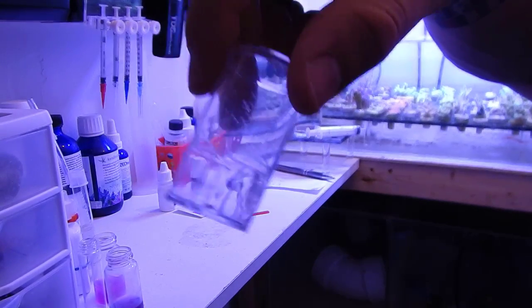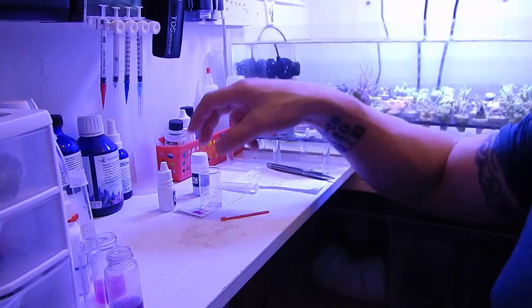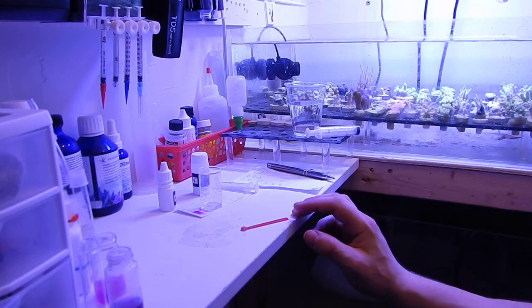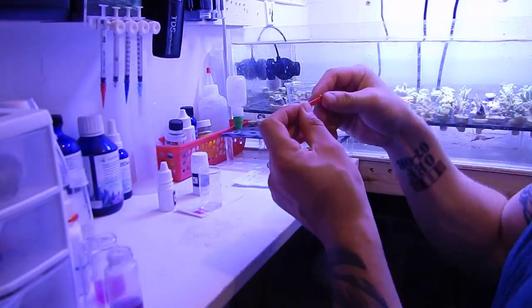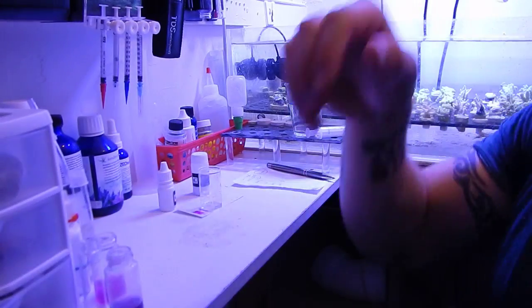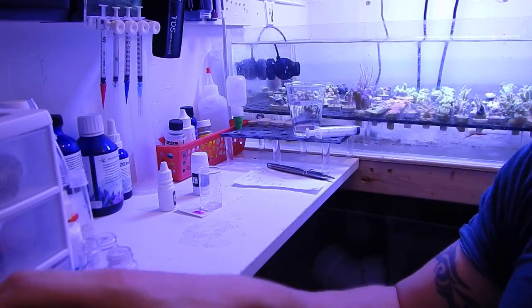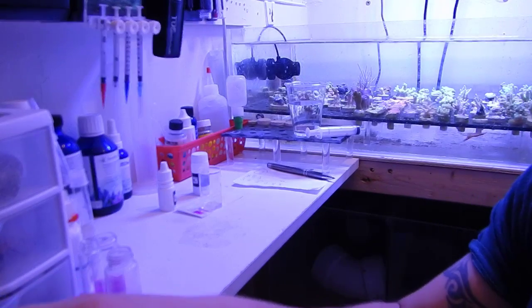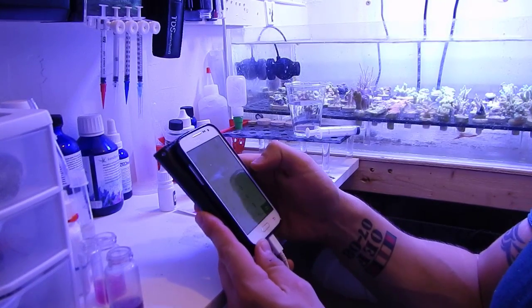I find that on days where I can't open up the window or it's really nasty outside like muggy or there's a lot of moisture in the air, I tend to have a lower pH because of that. But in that video, as I mentioned, there's a lot of different ways you can go ahead and elevate your pH through a refugium, dosing two-part at night, connecting your skimmer outside, adding an air stone. There's so many different things you can do to help rid the tank of CO2 or excess CO2, which will allow you to have an elevated pH level.